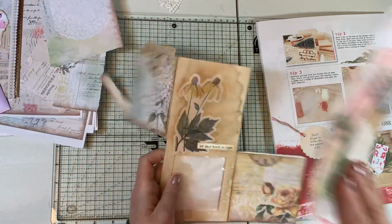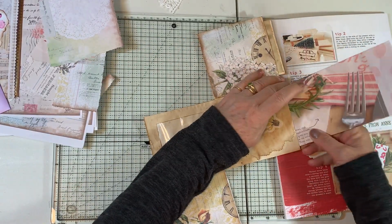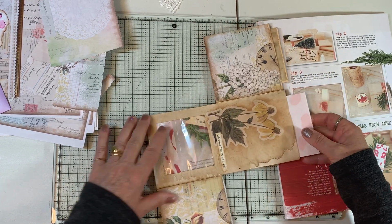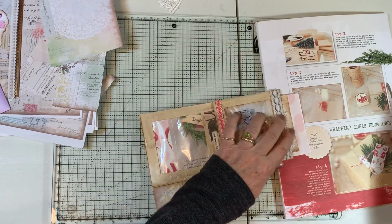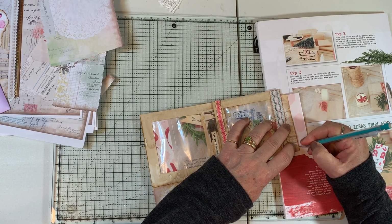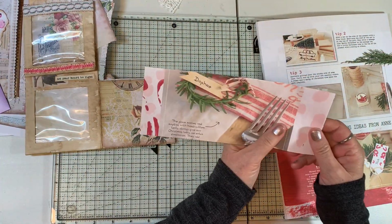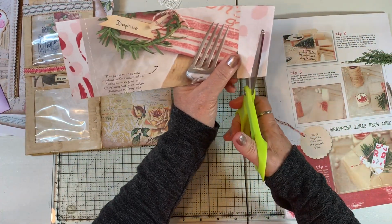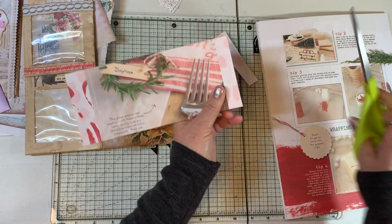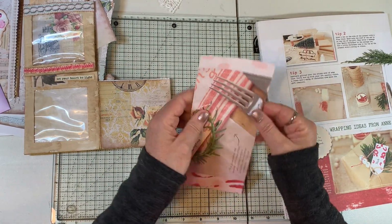Okay. Oh, and then I was going to see how tall, wasn't I? That was the next plan. So yeah, it slides in there easily now. So let's just cut it off so that it's about the same height as that one. Do you think I can do that straight? That'll be probably good enough, right? Okay. Alrighty then.